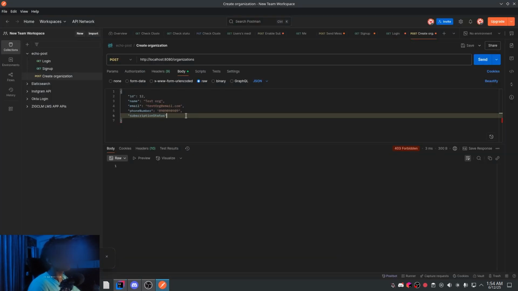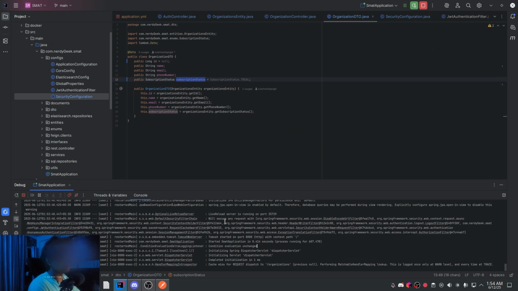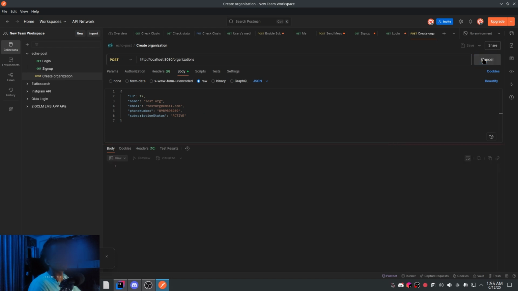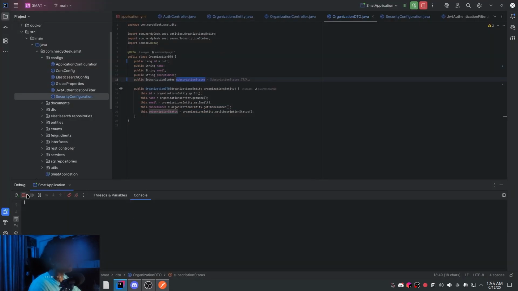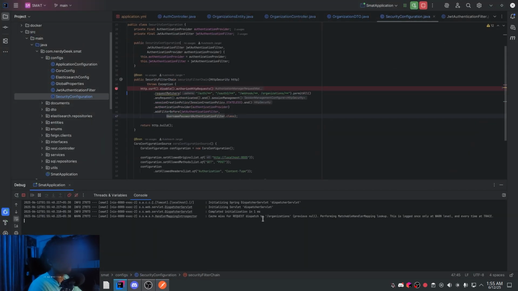Subscription status active. No. 403 forbidden threads and variables of the URL to string. Request dispatch to organizations. Performing matchable handler lookup. This is only one.